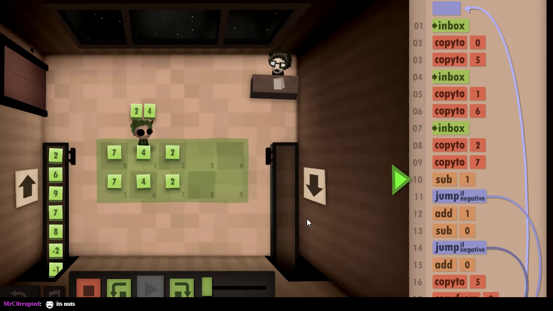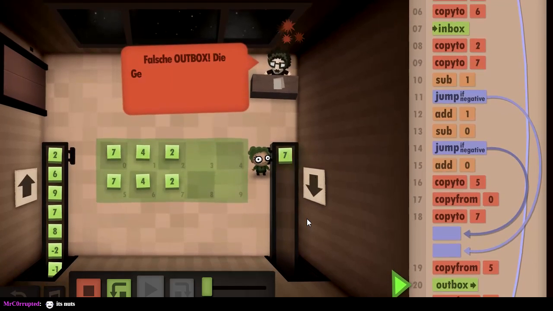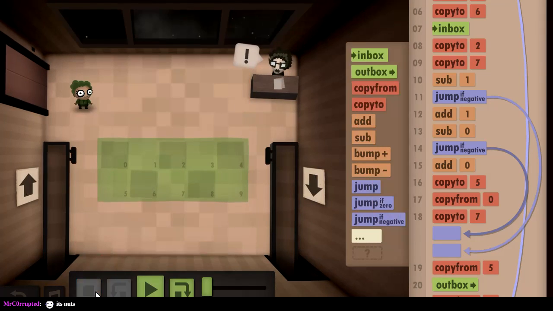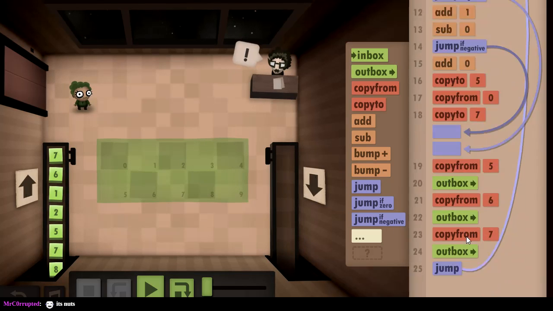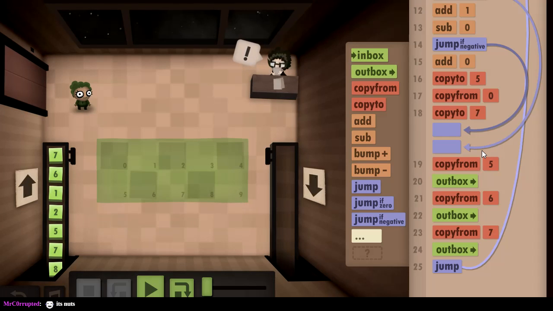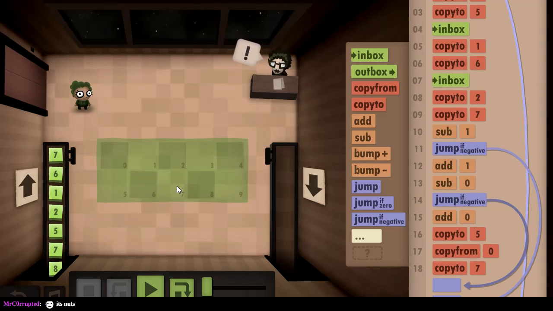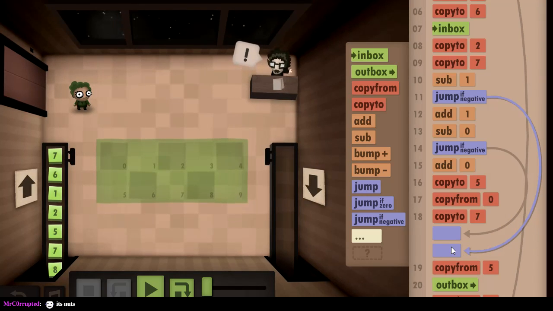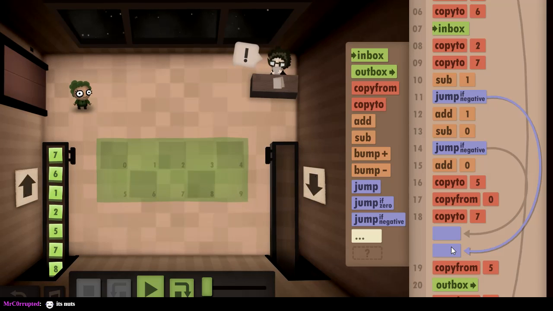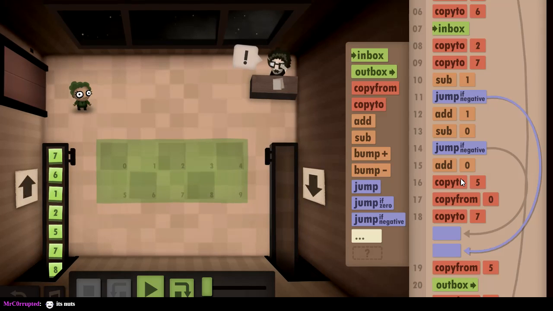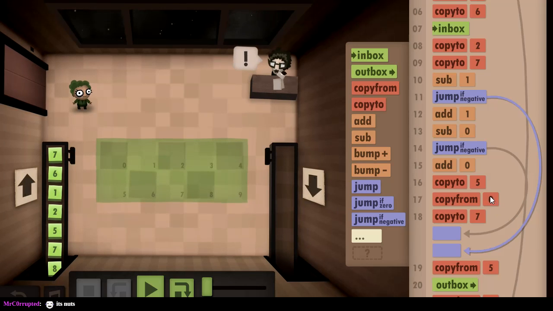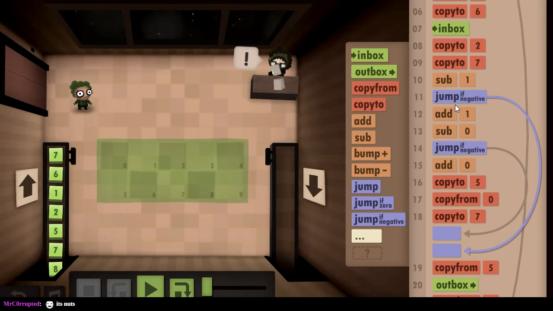4, 4, 2, 2. Take that. Wait, what? Okay, I think I skipped a step somewhere. I'm not even sure what I did. So if we got a negative value and we did the 2 minus the 4, we didn't need to reorder anything, I guess, is what I was saying. Not sure that that's right. I should just take these two at a time instead of building this amazing nested logic, but whatever. We've already started. No, I'm going to do insertion sort. We're sticking with insertion sort.